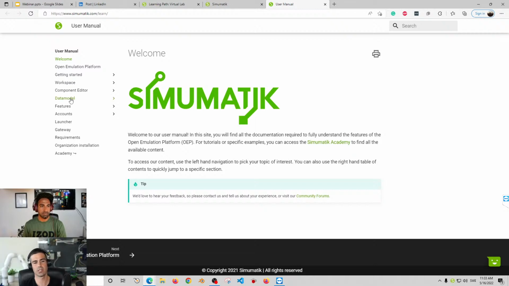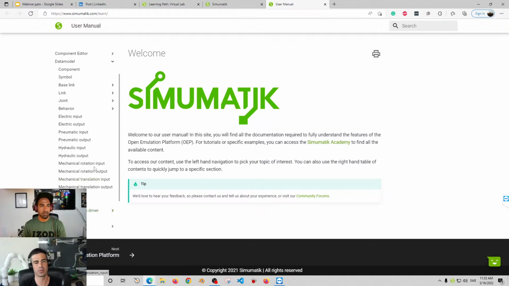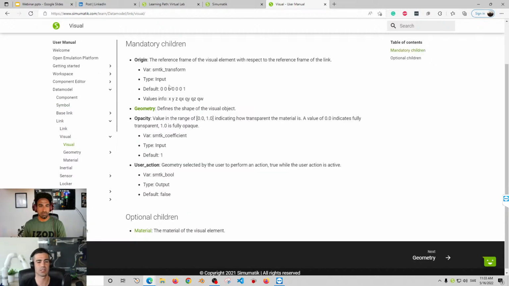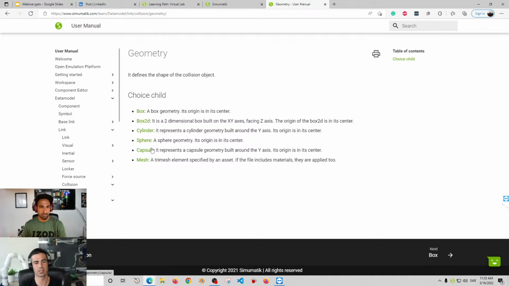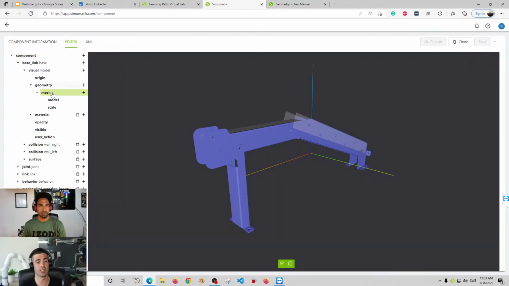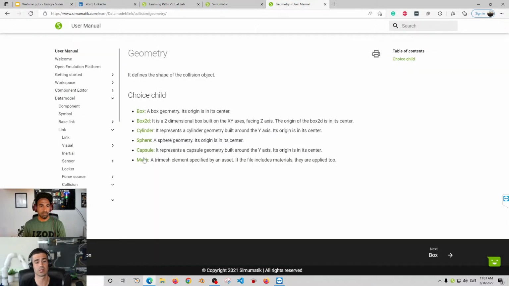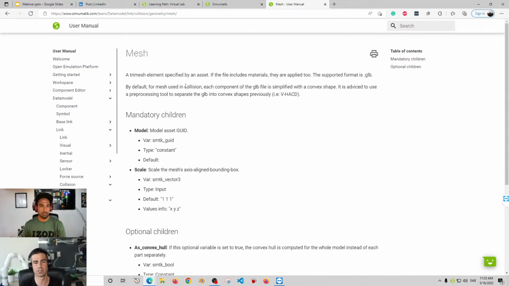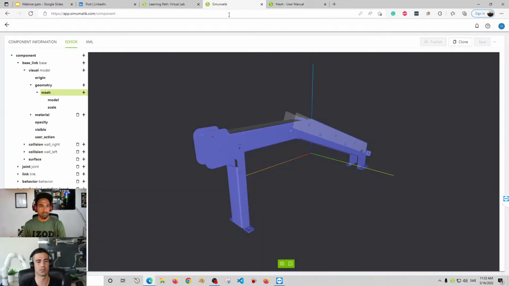Okay. Yeah, because here, what we call the data model, we have all these parts. You see the puzzle pieces. You can come here and you can read about, for example, visual, what it is. If you want to know about geometries, here we have different kinds of geometries, and we were seeing a mesh. So maybe mesh geometry. You can go inside and take a look in more detail at what the part is and so on. It's kind of help.